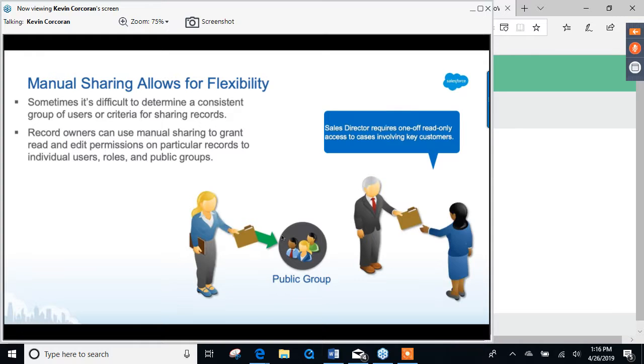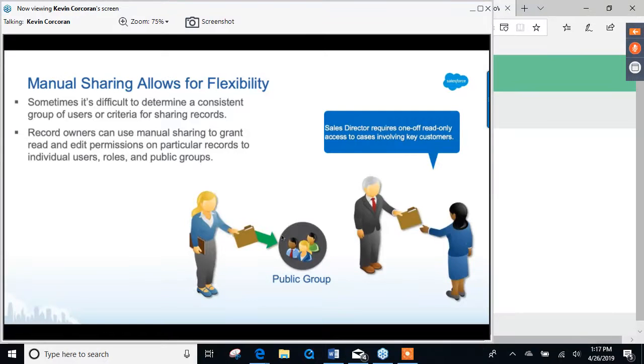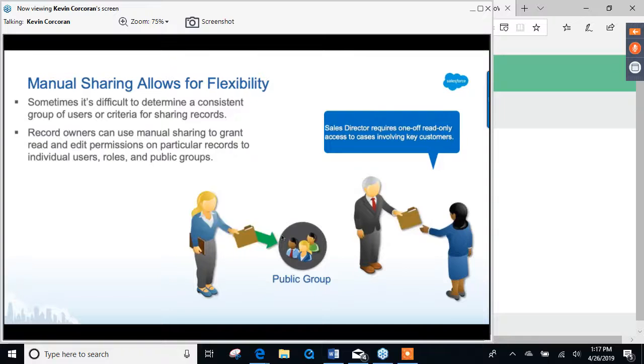So manual shares aren't just the simple one-off and it's done. They could be manual shares one-off, done with a share button, or could be considered as team shares.